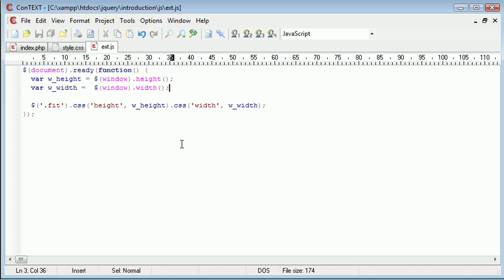So that's the height and width manipulation properties, or styling properties, by grabbing the height and width of any element, and we've seen here how we can assign an image size to the window width and height.